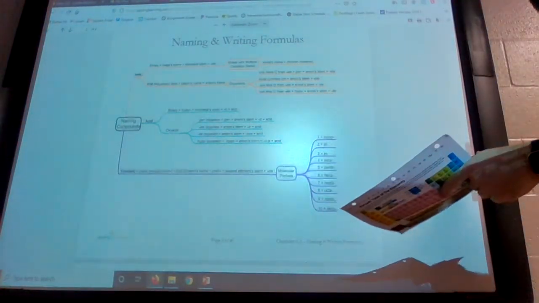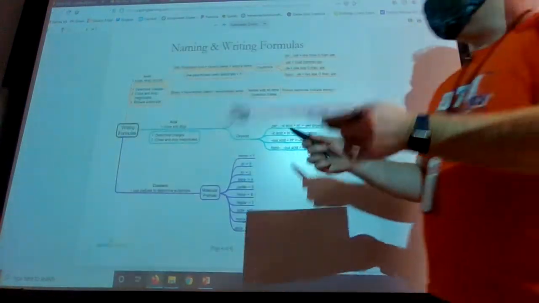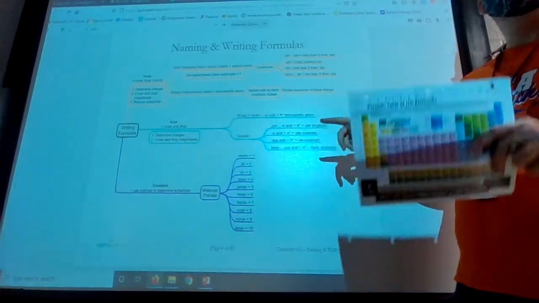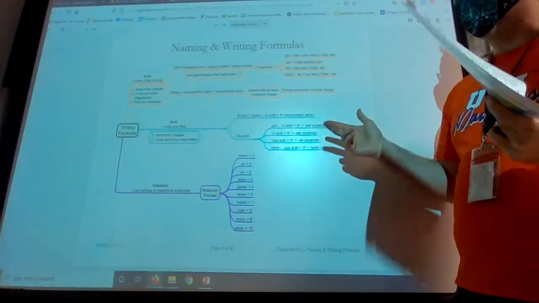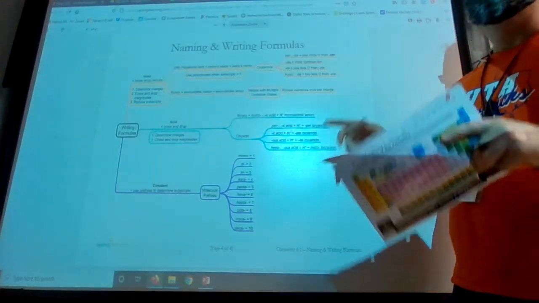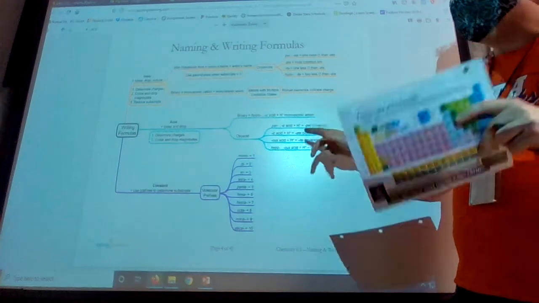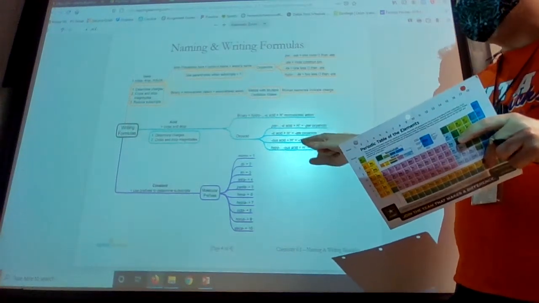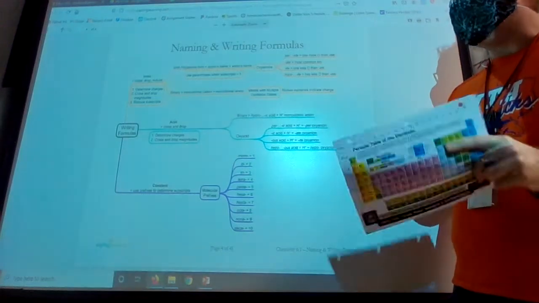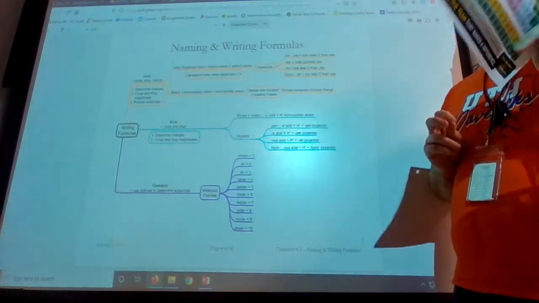If they give you the name but ask for the formula, you can come over here, just follow it from left to right, and it tells you what things should be in your formula. So for the oxyacids, they all have hydrogen, but you don't have the word hydro at the beginning. They all have hydrogen, and then it tells you what kind of oxyanion to have at the end, so you have to look that up. If you have any questions, let me know.